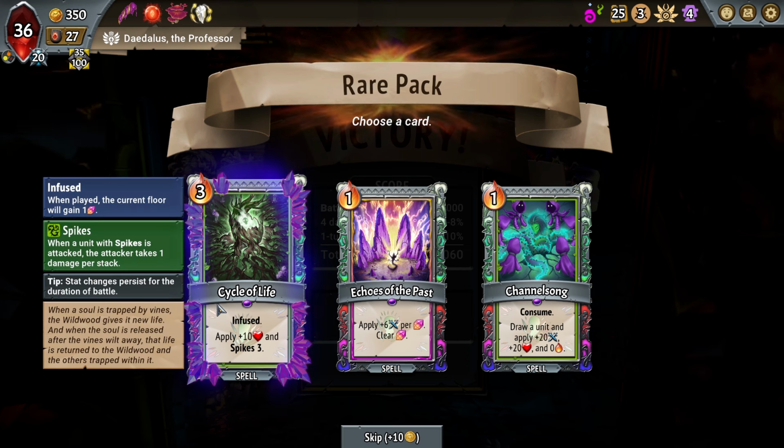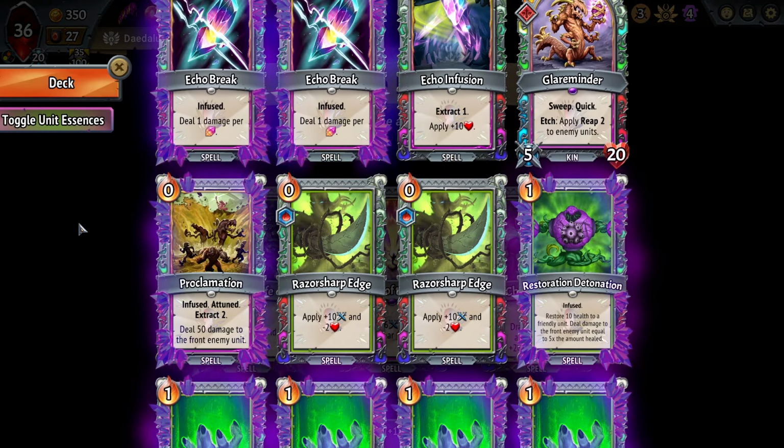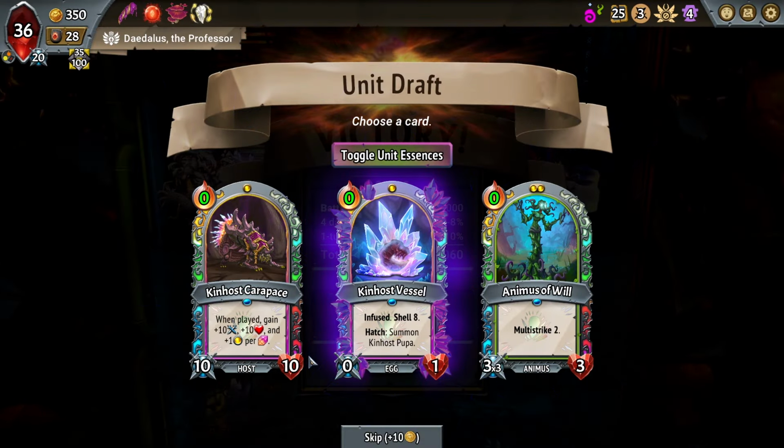What we really need is healing, like raw healing spells, because eventually we're gonna have a 150, 200, 300 HP tank in front. Echoes of the Past is able to give us a solid damage bonus on a unit in behind, maybe a multi-striker. I'll take the Echoes on this one. I think we're gonna need the damage more than anything else.